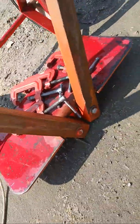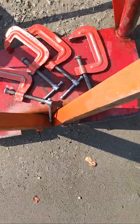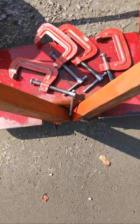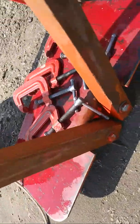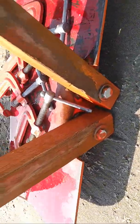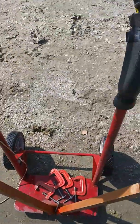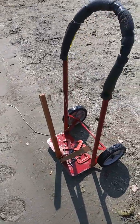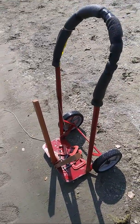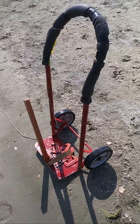And there's my 1x1s that pivot where I cut a notch out of the foot of the deck of this dolly, and folded it down so I could bolt and they just pivot. And there's the C-clamp. So anyway, I wanted to show you that. Works very well for me. It's an inexpensive dolly that's very, very effective. So I'm going to go rowing now, and thank you very much.